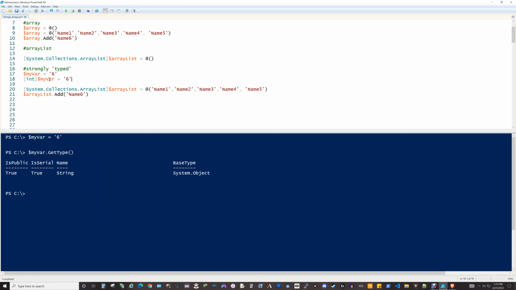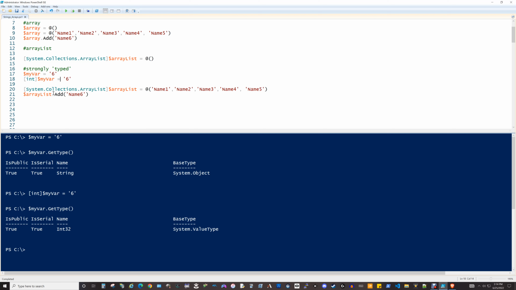But let's say I wanted this to be interpreted as an integer. If I define that up front and then run it, and then again do get type, now you see it's an int32, because I've told it, hey, anything that I'm putting into this variable, I want it to be an integer. So you're strongly typing it.